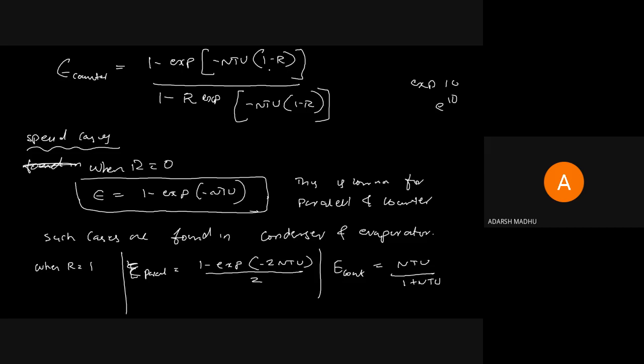So how can we find the value of area? What is the equation of area? It is NTU equal to UA by C minimum. This is the only relation we use in this type of problem to find the area or NTU. If NTU is known, we can find the value of A. If A is known, we can find the value of NTU. So to find the area, we need NTU, and to find NTU, we need the area.